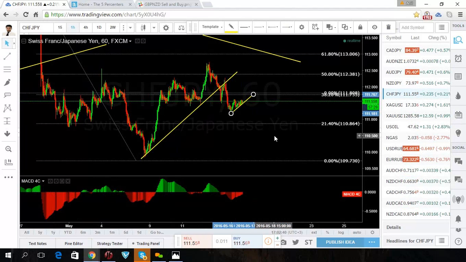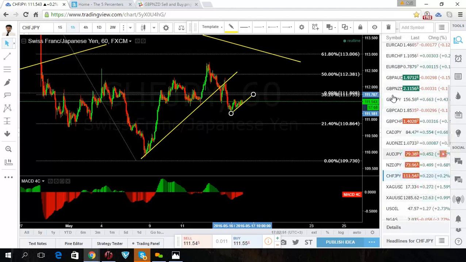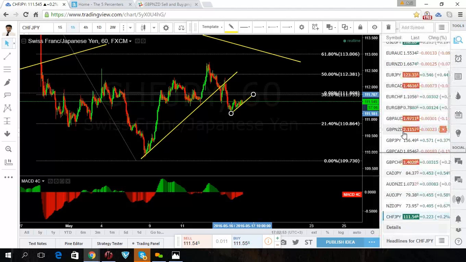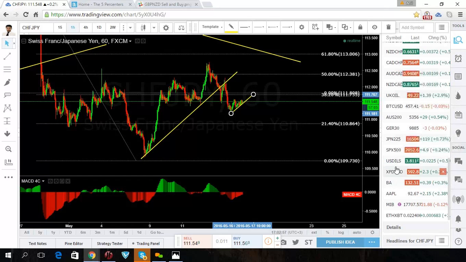Euro USD is doing nothing right now, so it's just pulling back. It's probably going to give us a sideways move, so look for that. New Zealand yen, we'll do all the charts if we continue to do that. So let's stop at the New Zealand yen and give everybody a chance to ask some questions about what they were interested in.